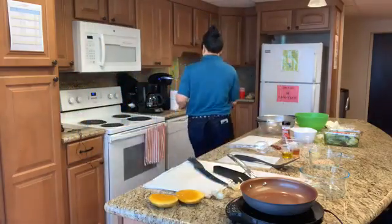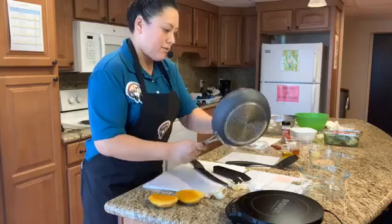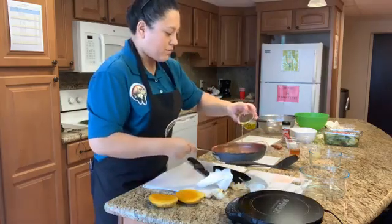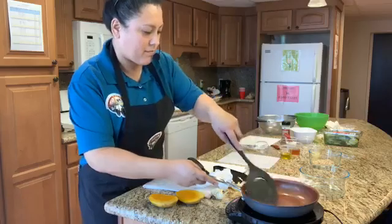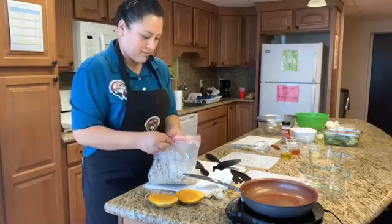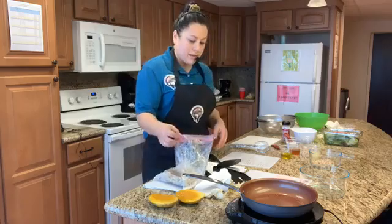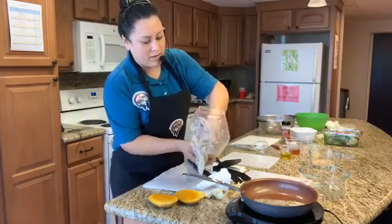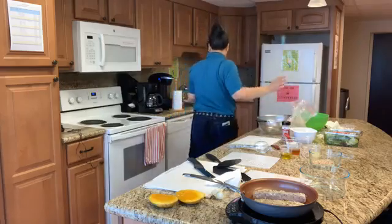Now let me go ahead and clean the pan — it's ready for our fish. Let me add a little bit of olive oil so my fish doesn't stick. All right, let's go ahead and cook our fish. Let's pretend it was marinating for 20 to 30 minutes. Remember, the longer it's marinated, the better the taste is going to be. All right, so here's one piece, here's two. Let me wash my hands.